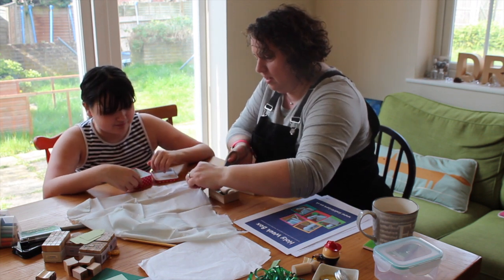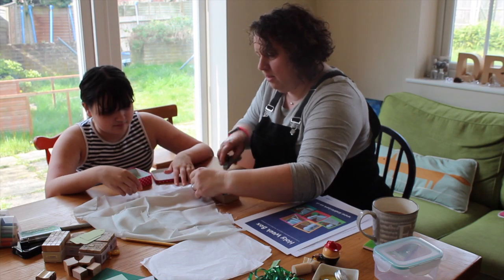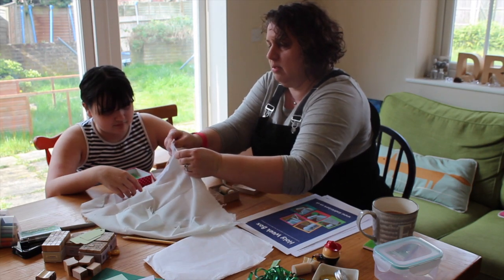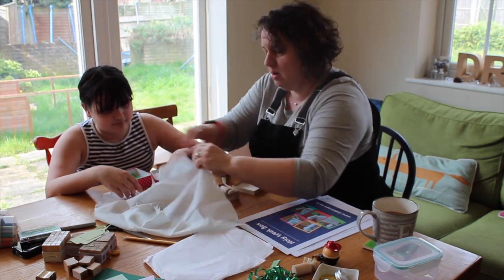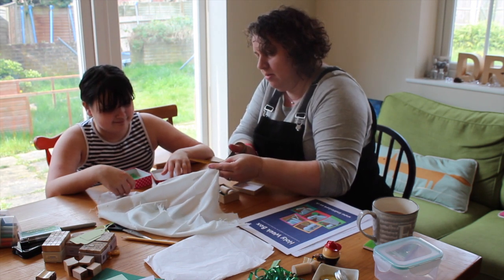So if we snip that there, then we can, oops, rip it maybe. Nope, it's not going to work. We'll have to cut it. Can you hold it tight for me, AJ?